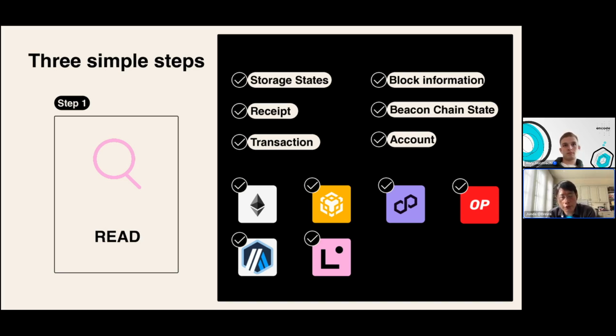And as I mentioned earlier, we support different blockchains, especially when a new partner comes to us. I think Trust Labs came to us and said they want to do something similar to a credit score. Basically, they want to calculate a score for different addresses based on their past activities, and they want to run it on Linea, and then we spin up the environment. Within a day, they can do everything on Linea.